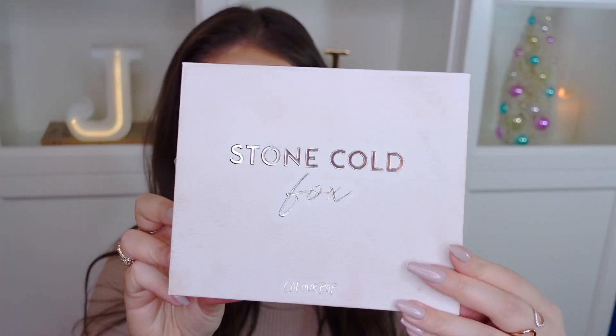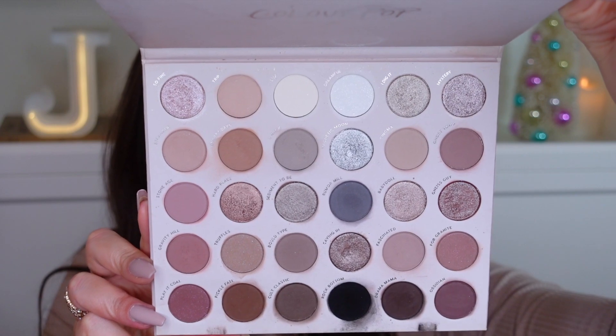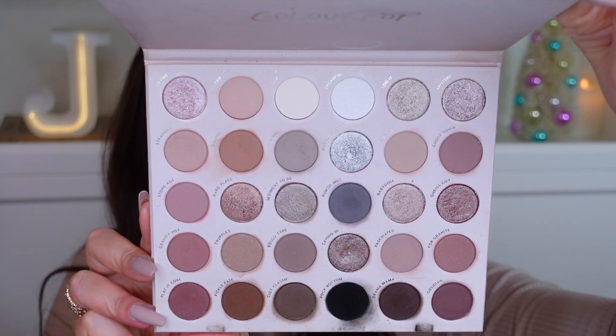So I do have a few makeup products. I'm gonna start with some eyeshadow palettes that I've been loving this month. So the first one here probably is not a surprise to you guys. This is the Stone Cold Fox eyeshadow palette from ColourPop, and this was just released this month, the month of November. It has 30 eyeshadows in here, so it's really packed full of some goodness. And you have so many options, so many looks you can do with this palette.